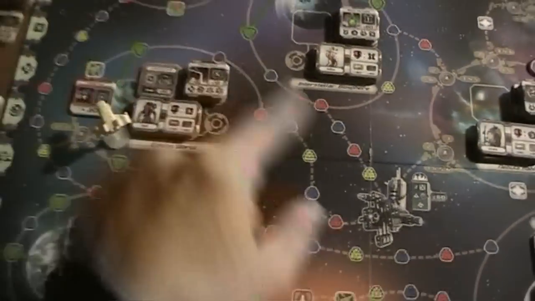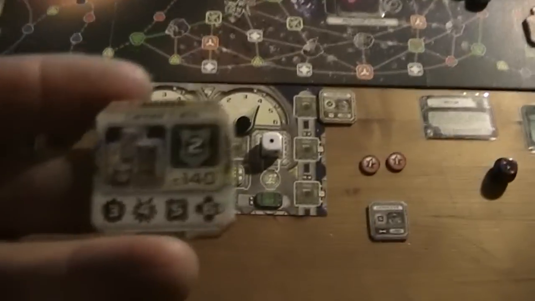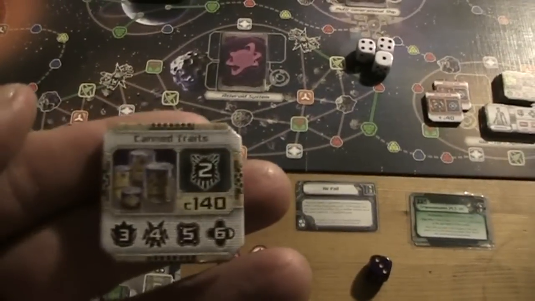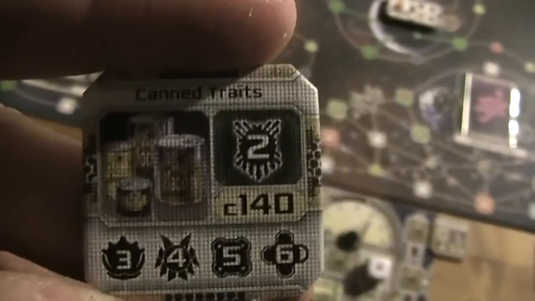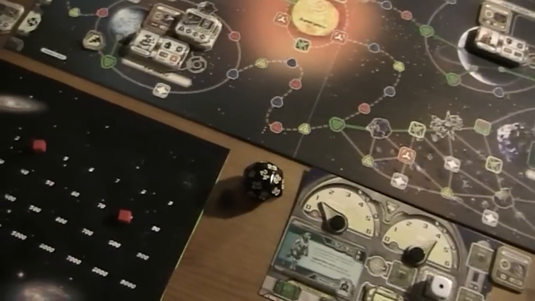So this allows me now to sell the canned trades. Sadly, again, we have only a low market here. So I only get 190. And in addition, I have to pay taxes here. Oh man, this is hard. So it's a profit of 50, so I have to pay 5 taxes. So I only get 185.